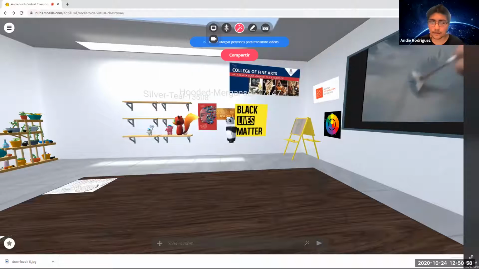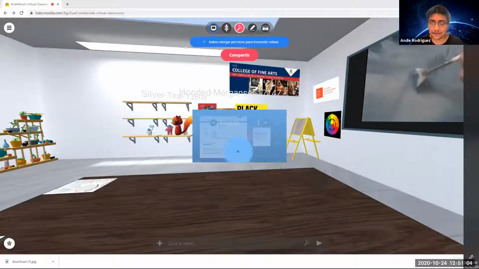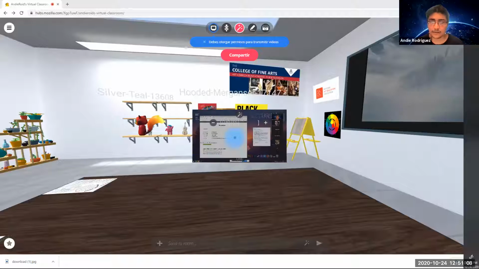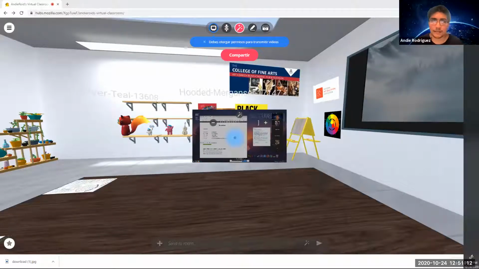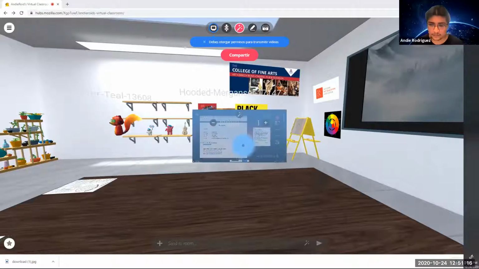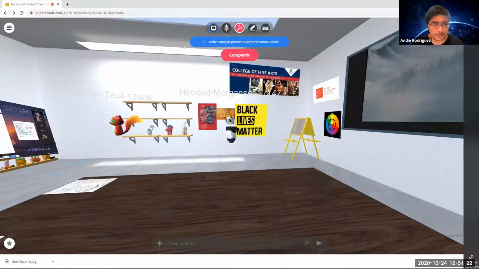And let me share. So now I'm showing my second monitor right here. But if you need to be doing something on your computer and need to display, it kind of helps prevent the back and forth between different softwares. Let me just go ahead and get rid of that as it falls down.